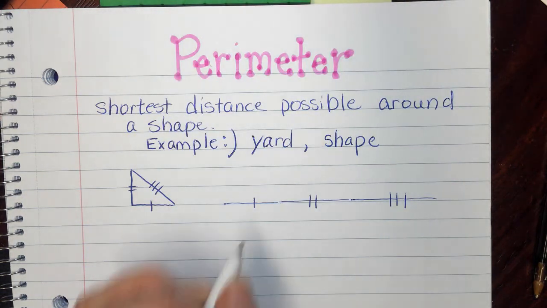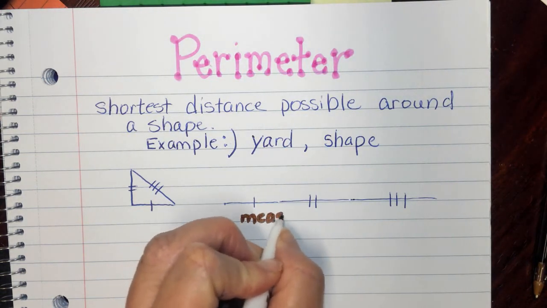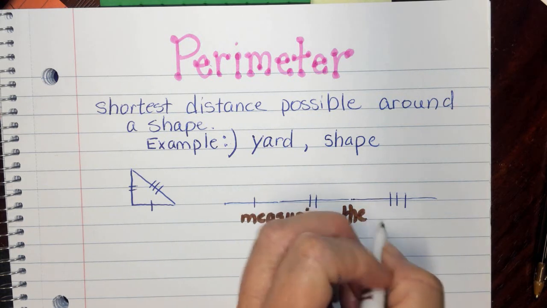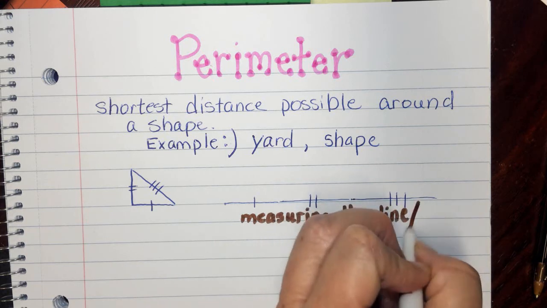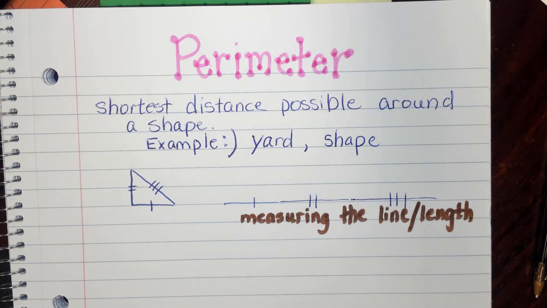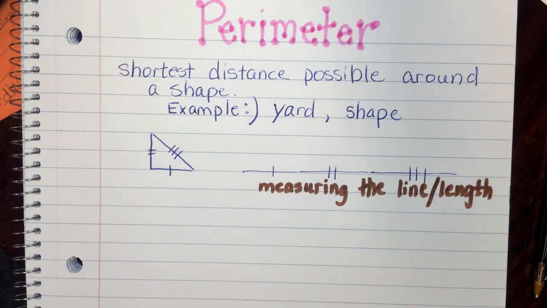So then what you're doing is you're measuring the line, or you're measuring the length. And I think if you'll just think about the outline being stretched out like a string, that will help you. Most of the time when I talk about perimeter, boys and girls get that mixed up with area. Area is something that we're going to talk about later, because you use a different action when we're talking about area.